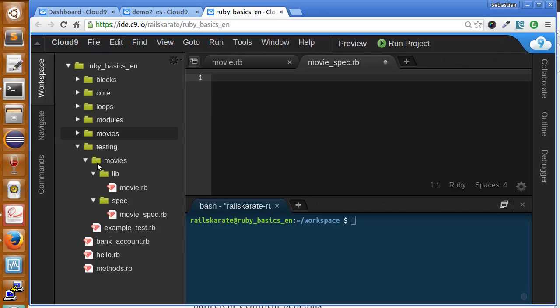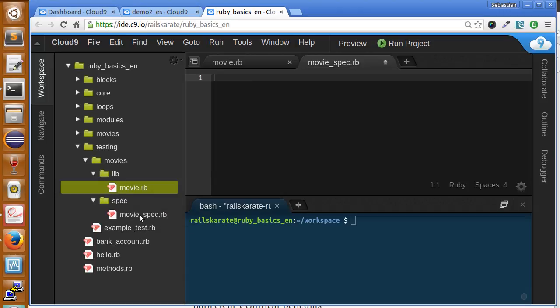Well, let me introduce you a little bit. We have created a small folder structure. Within the testing folder, I created a movies folder. Within the movies folder, we have lib and spec folders. In the spec folder, we are going to save all the tests we are going to create in this lesson, and in the lib folder we are going to have our program.